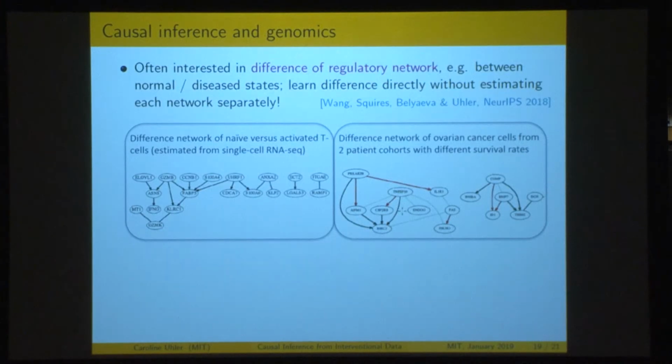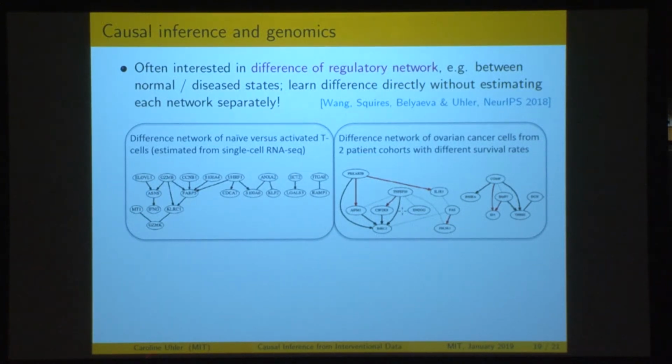But then, don't try to learn both networks separately and then take differences. Right? I mean, this is obvious, but one has to develop algorithms where you just directly try to learn the difference, because that's usually sparse if the two networks are related. So it's much easier to learn a sparser graph than it is to learn two very complicated graphs.